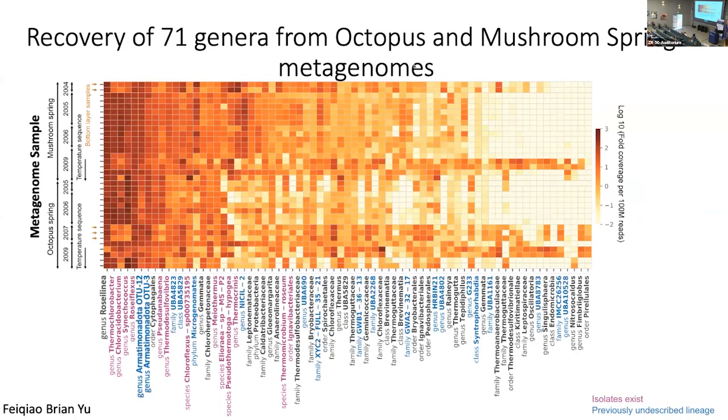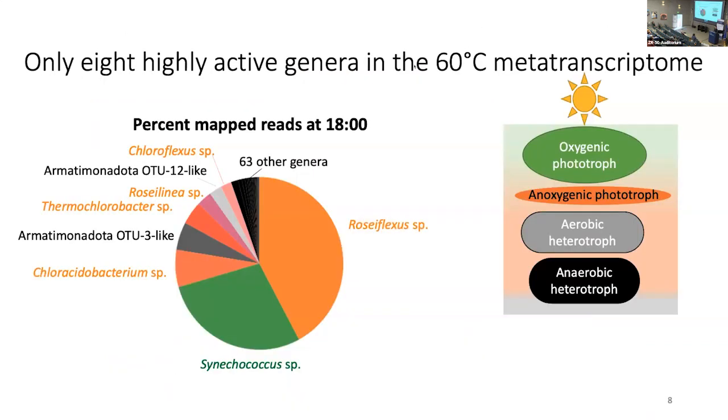Just a very quick overview of the MAGs that we got from all of our metagenome samples. We recovered over 800 high-quality and medium-quality MAGs from about 71 genera. There's a lot of data here, but basically there are maybe 10 or so that are really abundant across all of our samples. Depending on some of the properties of the samples, such as temperature and depth, we find different other members. But when we go to our metatranscriptome at 60 degrees, we only find 8 of these genera are most active, meaning above 1% of our mapped reads. I'll be trying to use these same colors throughout the talk to indicate their roles.